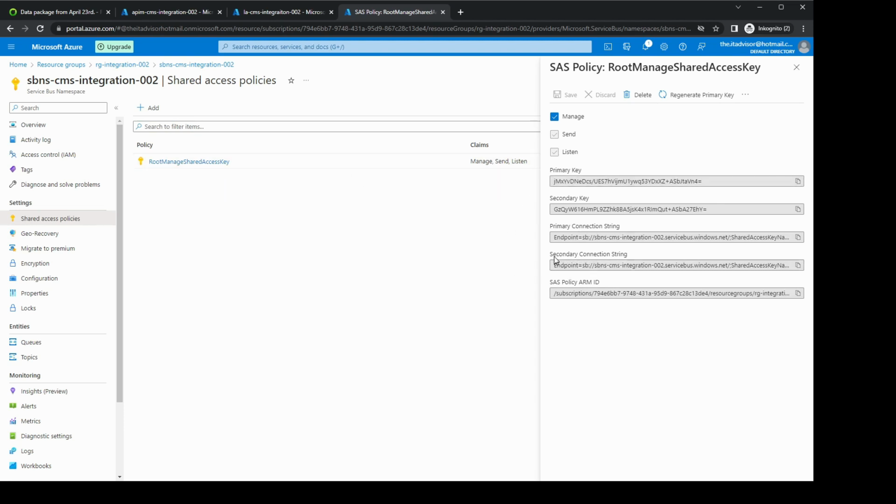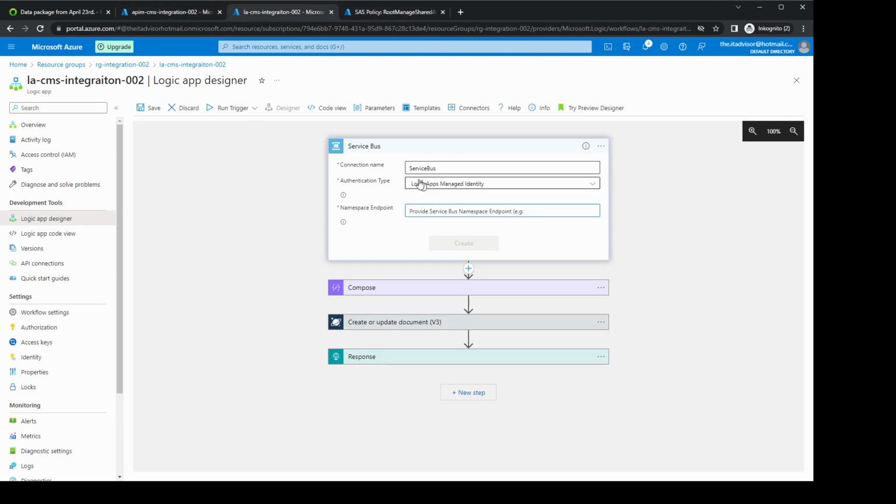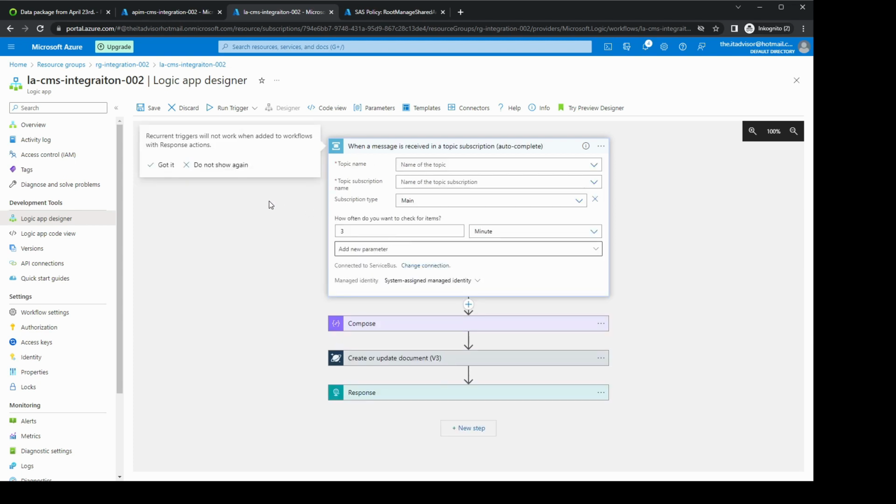And in one of the connection strings, you can find here primary connection string and secondary connection string, and both start with the endpoint. So we have to copy this part. And then I paste it in here. And this is enough because previously I have given permission to access the service bus for this logic app. So I click create. And the connection is created.